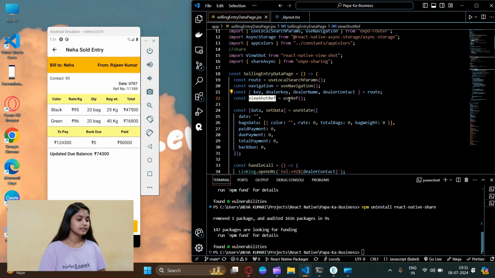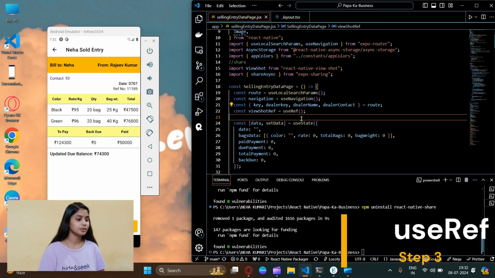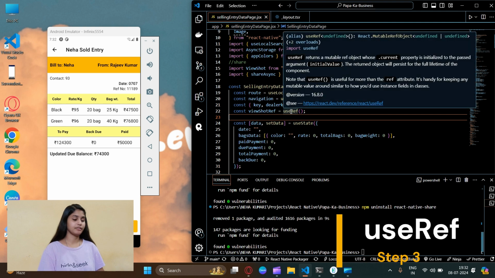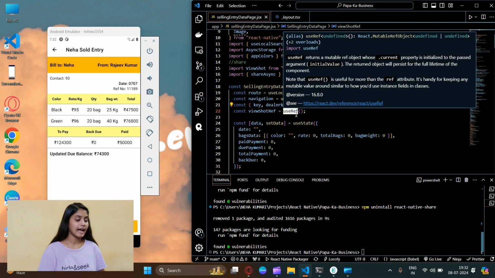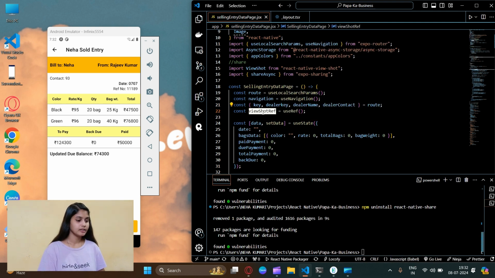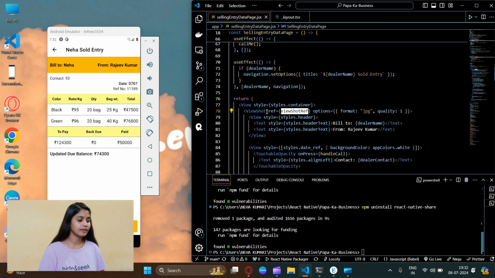Now the third step is to take the reference of the ViewShot tag, or element. So we are using useRef to store that reference in viewShotRef, and here you see ref equals viewShotRef, and I have used the ViewShot tag over here.